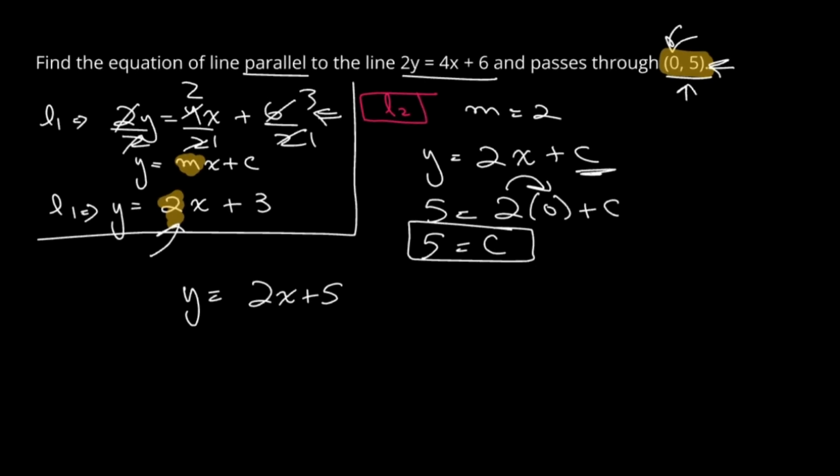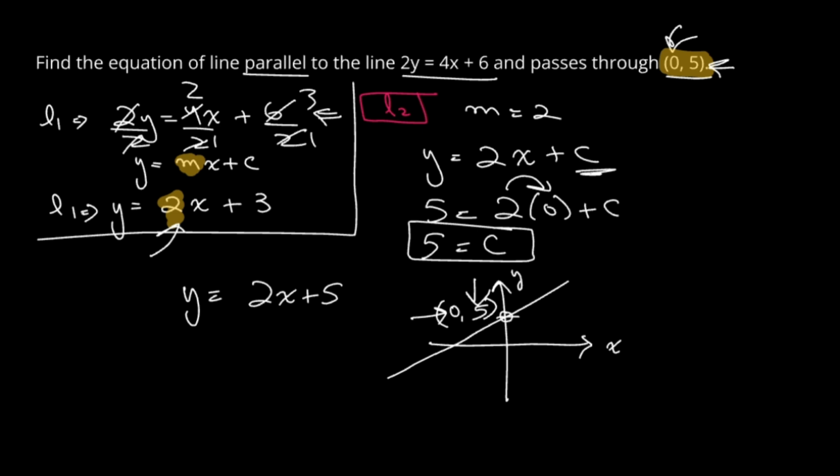Y-intercept is the value at which the line intersects the y-axis. So for example, this line intersects at y equals 5. Now at the y-axis, all x values are 0. So this point is (0, 5). That means y-intercept is the y value when x equals 0. So I could simply write the y-intercept as 5 when I can see that the line L2 is passing through (0, 5).